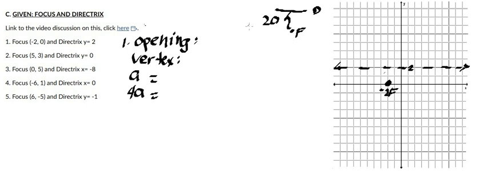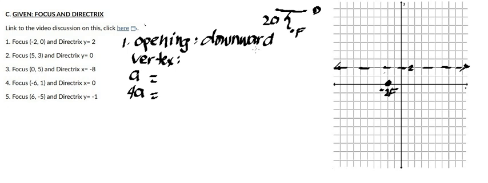And by the way, we'll identify first our opening. The opening here, since our focus is located below the directrix, means that our opening here is downward. Because our focus will always be located inward with our parabola, which means that the opening there is going to be downward.